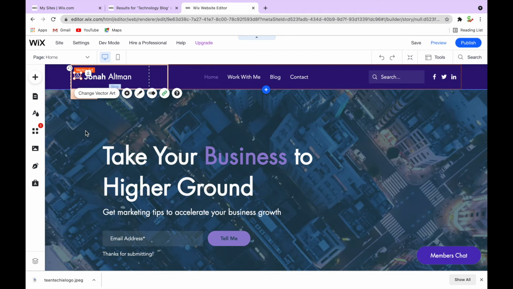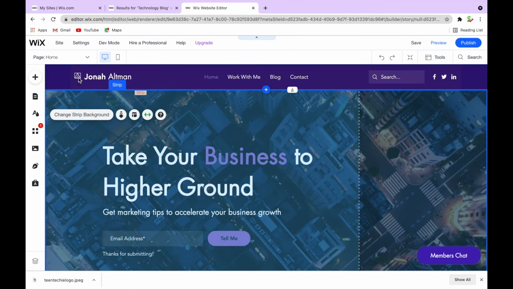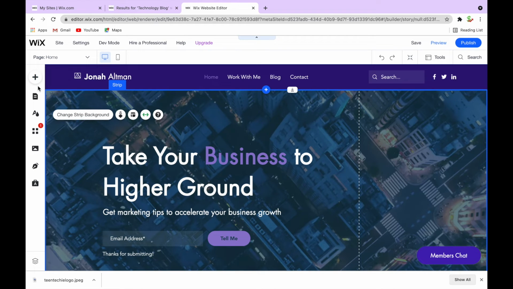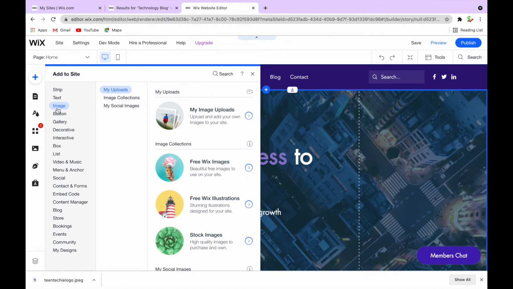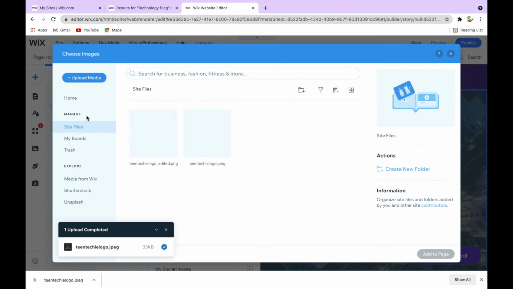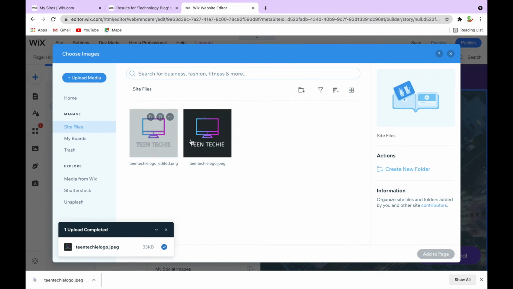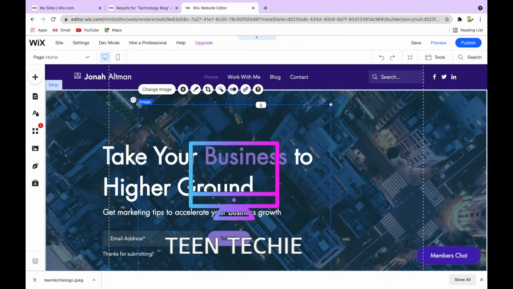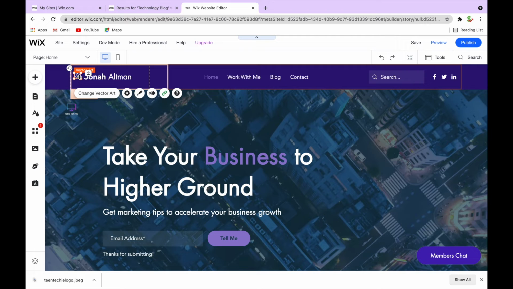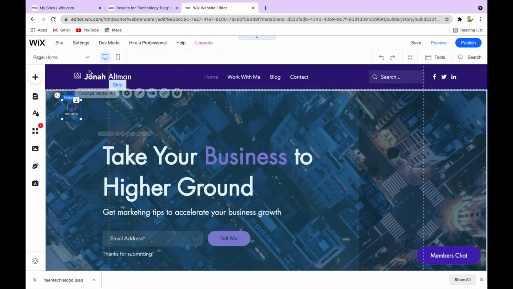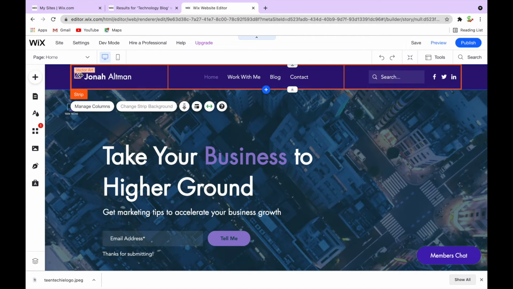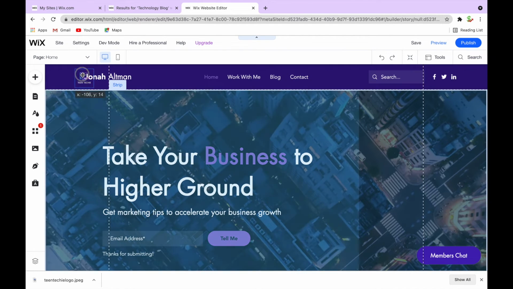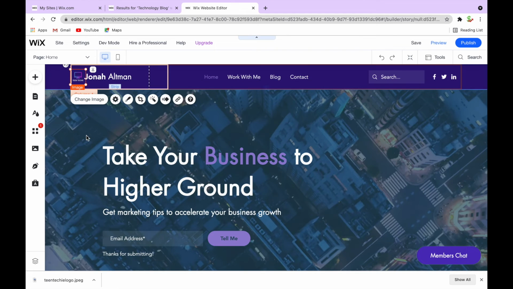That presents a little bit of a challenge, but it'll help me show you guys how to actually add images, so that's all right. So you click on add, you can go ahead to images and go to my uploads. I should have already uploaded both Teen Techie logos. I think I'm gonna go with this one. Click on that, add to page. Now I've got to resize this, so we are actually going to go ahead and remove this. And if you're wondering how exactly do I make sure that the logo is inside of this kind of, you could call it container, you go ahead and delete the vector art there and just drag and drop it in there.